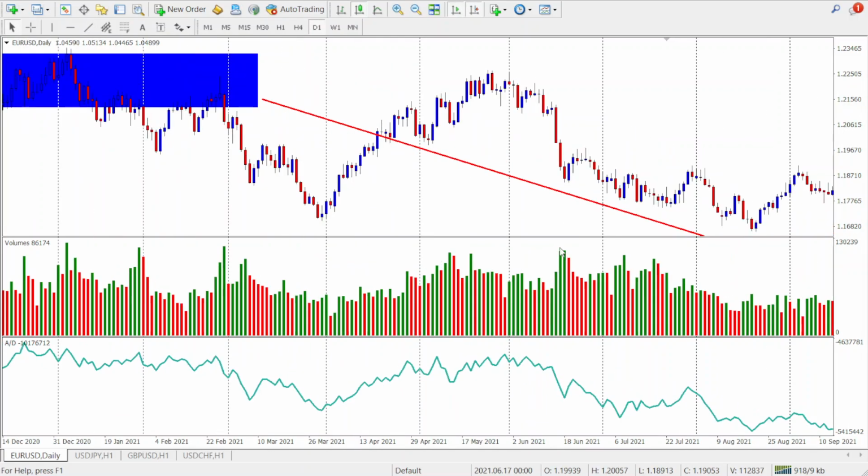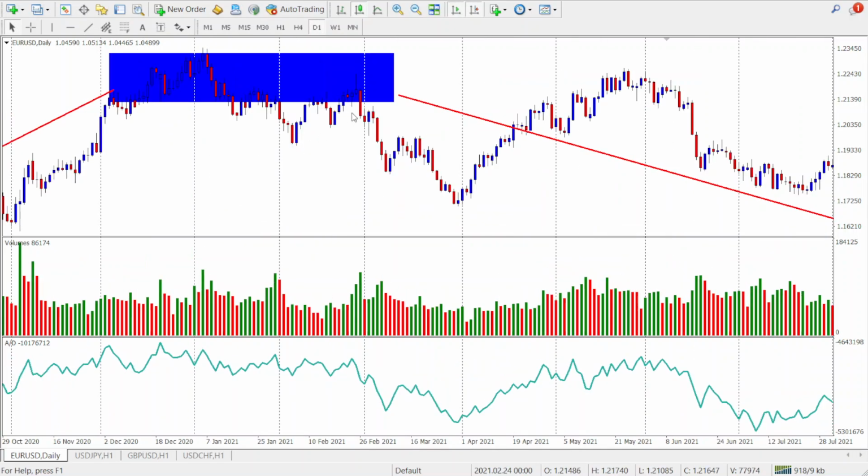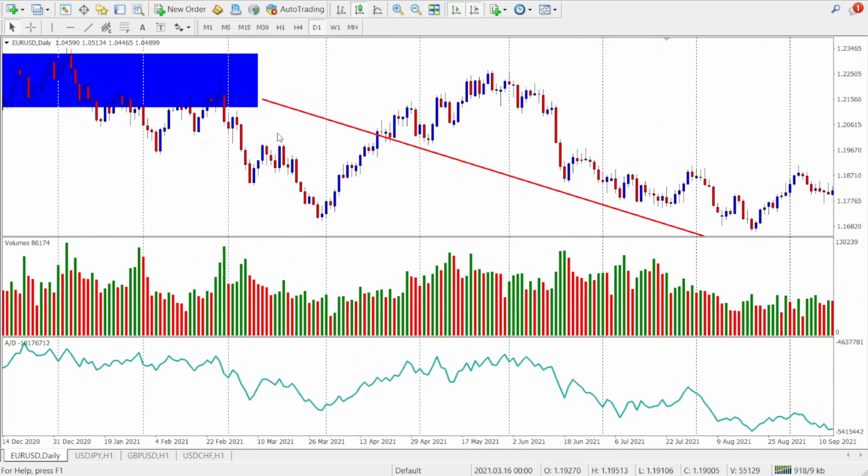Now with respect to distribution, you wait for a breakdown first. If price breaks below the distribution range, it means that smart money is selling. You confirm with volume, because a high volume breakdown confirms the move. Enter on a retest. You get a retest after breaking down. Price often comes back to retest the distribution zone. It happens somewhere around here.